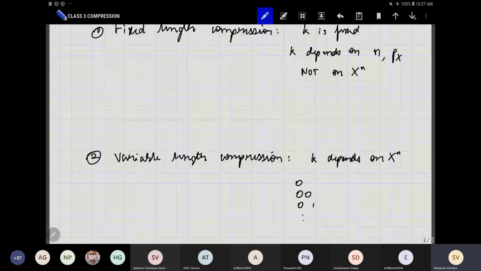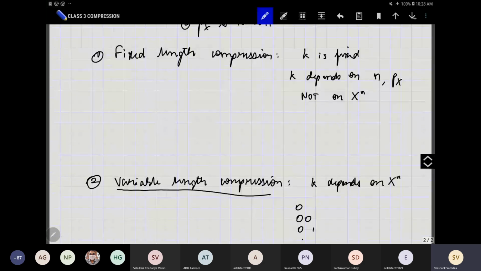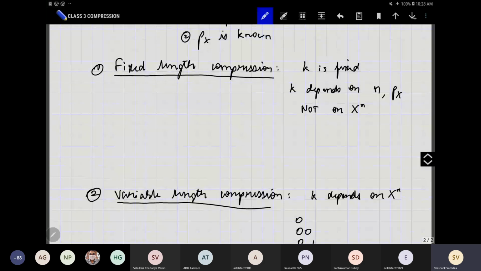So in practice, we usually go for variable length compression, but fixed length compression is a very useful problem to look at, and it turns out that the optimal compressed lengths for both of these turn out to be roughly the same.